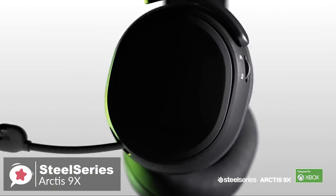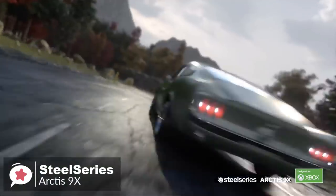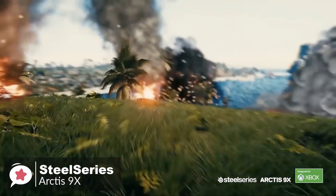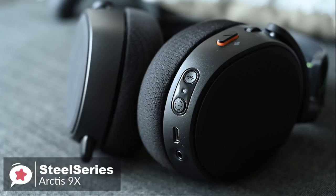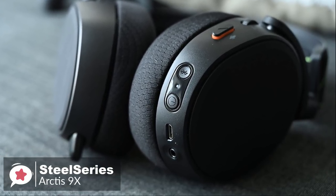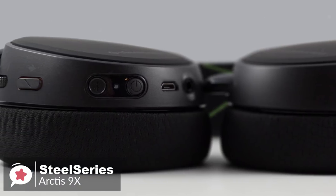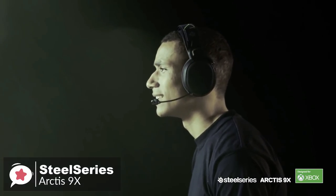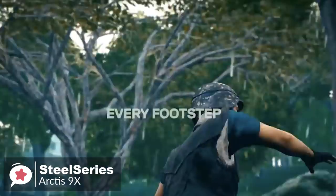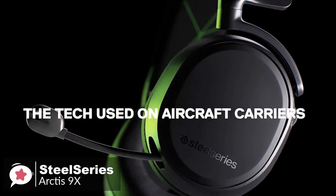As for performance, right off the bat, the combination of Xbox wireless connectivity and Bluetooth means that you can listen to music off of your phone while still hearing your in-game audio, and that's exactly where the SteelSeries Arctis 9X shines. SteelSeries claims that the Arctis 9X has 20 hours of battery life. While we didn't put the headset through rigorous battery life testing, it definitely seems to live up to that number. Additionally, sound quality is also excellent on the SteelSeries Arctis 9X, at least on the Xbox One. Halo 2 sounds as rich and compelling as ever, and all the details come to life. The bass is deep enough too, that when explosions go off, it feels close to the real thing.